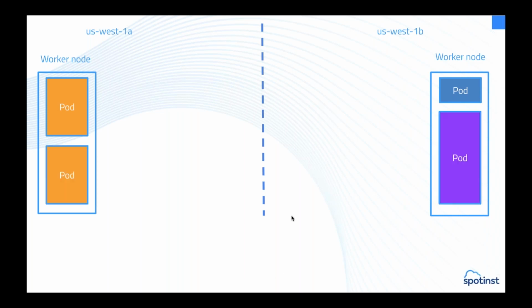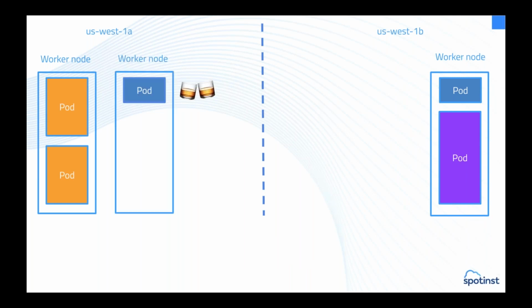Next thing that is going to happen, let's assume the cluster is totally full right now, and we're having a new pod coming to the cluster. What's going to happen now? The pod won't be able to be scheduled unless I'm going to remove another pod from the cluster, or if I'm going to add another worker node. But it actually required me to do an active thing and add a new node in order for the pod to be able to be scheduled.